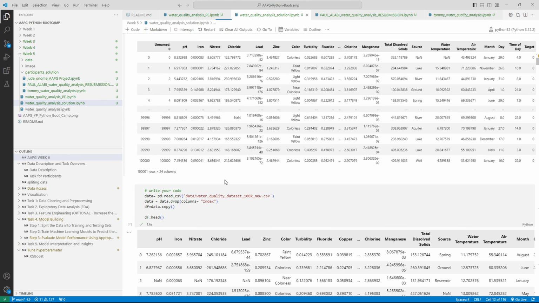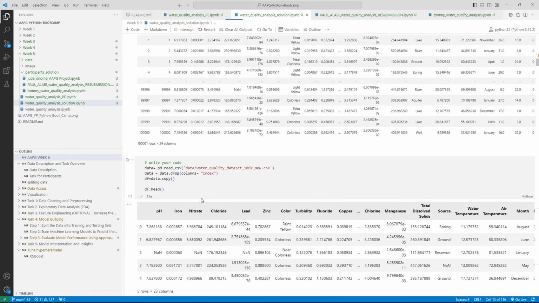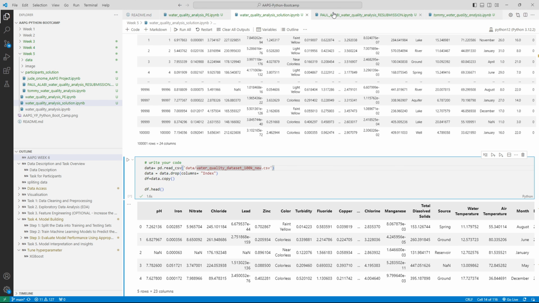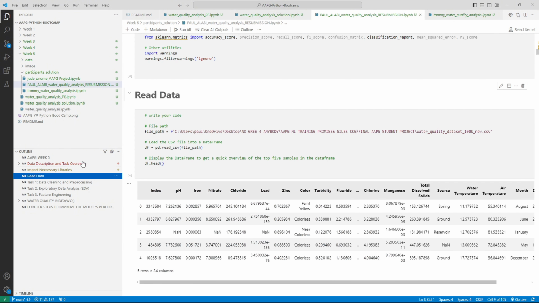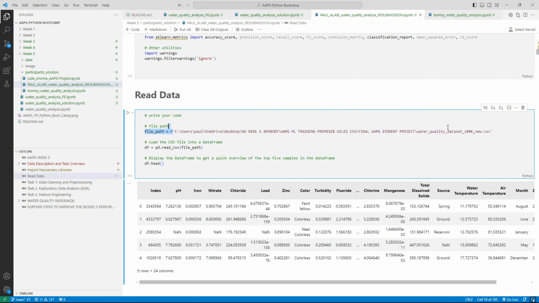Then we read the data. This is something I really wanted to address when you are reading paths. There are what we call absolute paths and relative paths. An absolute path is where, I think some of you did that, you just copy the path to where you have the data. So this is what you can call an absolute path.